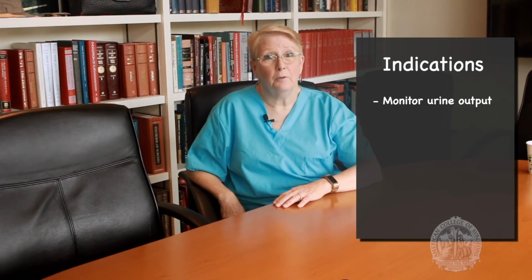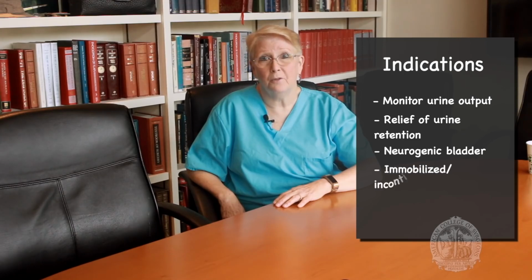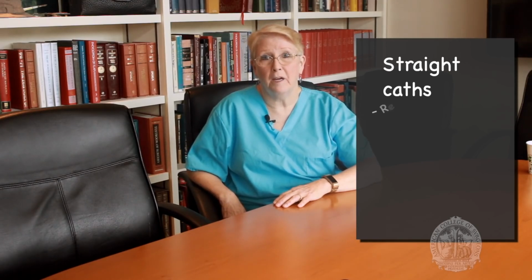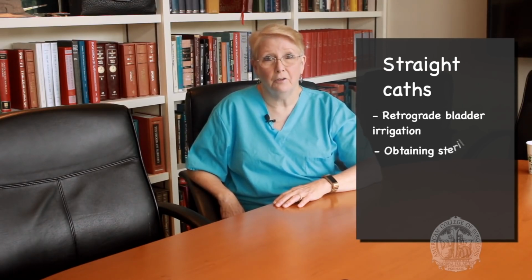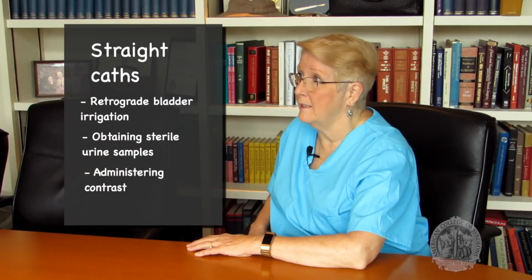Speaking of which, indications for indwelling catheters include the need to precisely monitor urinary output, relief of urinary retention, a neurogenic bladder, patients who are immobilized or incontinent, including patients that are not conscious, and intraoperative patients, and after urethral surgery. Non-indwelling or straight catheters can be used for retrograde bladder irrigation, obtaining sterile urine samples, such as in children who are too young to produce a clean catch sample, or to administer contrast for certain radiologic studies. Of course, there are other indications, but these are many of the most common reasons.